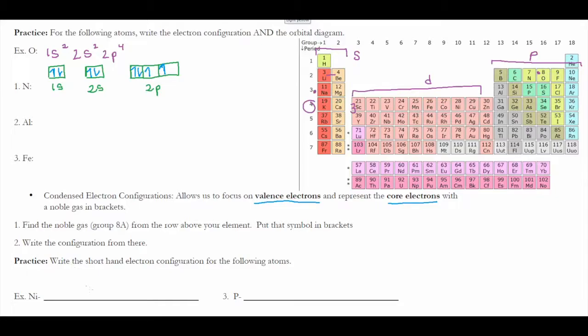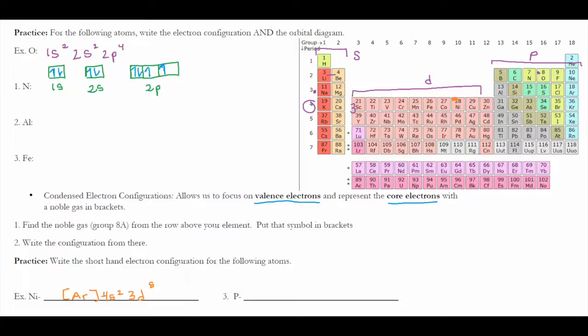So I'm going to show you how to do this, and then I'm going to expand it just to explain what core and valence electrons are. What it tells you to do is to find your element, which for this one is nickel. So I find nickel, it has an atomic number of 28, so it's right here. And it tells you to move up and all the way across to a noble gas. So the noble gas I'm going to be looking at is argon. So I'm going to put argon in brackets. And then I'm just going to write out the electron configuration. So 4s after argon, 4s2, and then it's going to be 3d8.